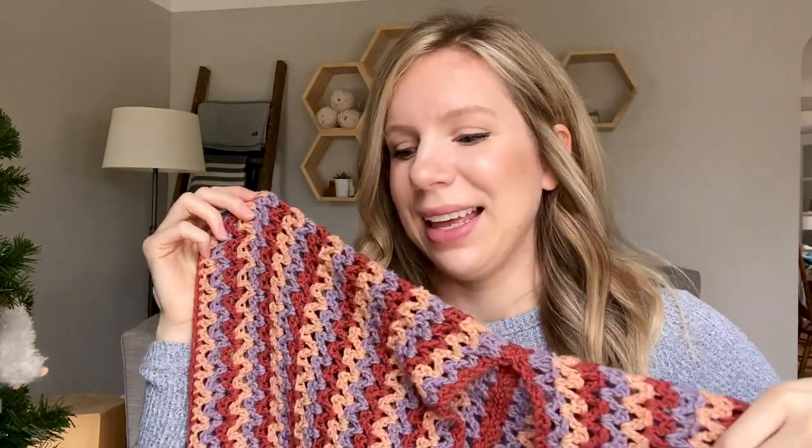And so when I saw the color palette, I wanted to branch out from my normal neutrals and do something a little different. And so I did something kind of fun. I feel like it's very retro feeling to me. But then I wanted to make a couple adjustments to the pattern, and I wanted something that I could really mix and match with other things in my wardrobe. And I realized that I needed colors that were really within my comfort zone. You know what I mean? I needed my comfort colors.